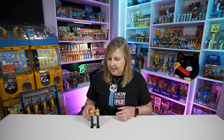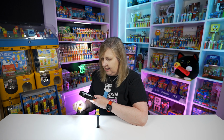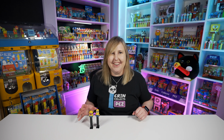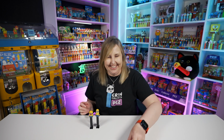The colors on these look really nice. They're yellow, but they kind of look iridescent. Where's my light? They have like a shine or a different look to the plastic itself, at least for the yellow part. And they look really cool. I like the coloring of these a lot. So these are the Mega Minions. They must mean something. If you've seen the movie, let me know in the comments.